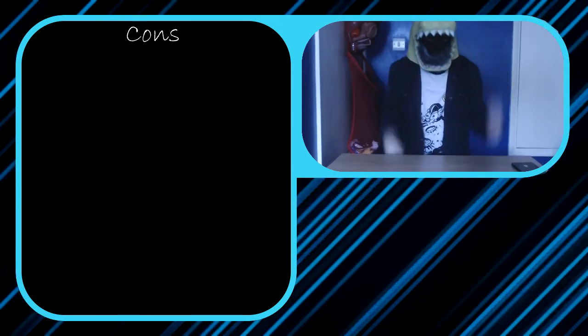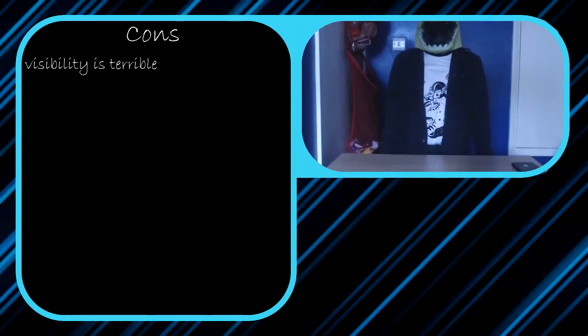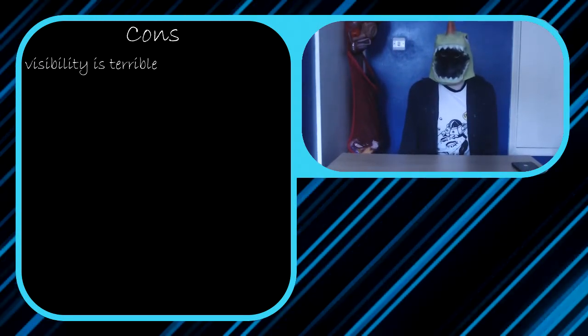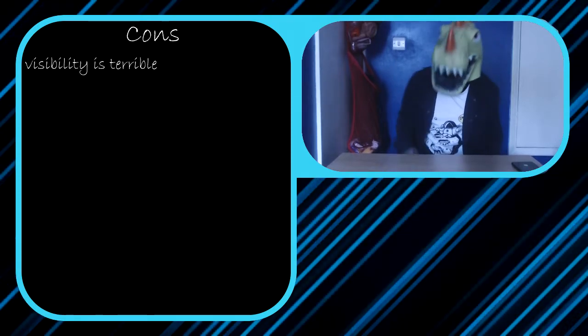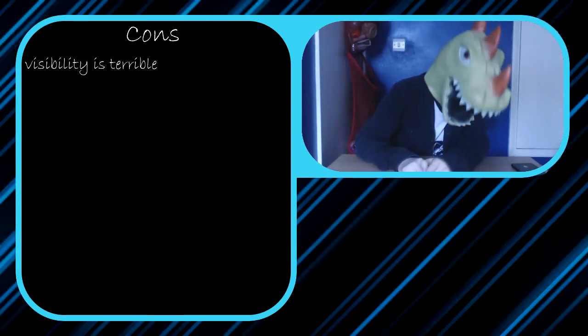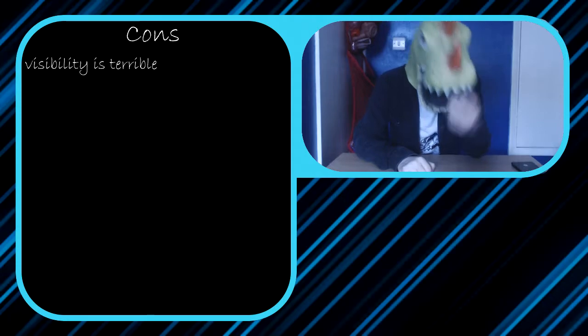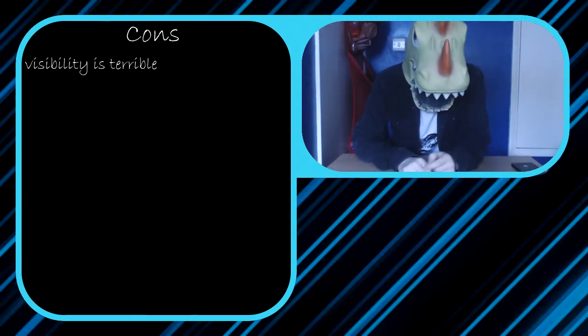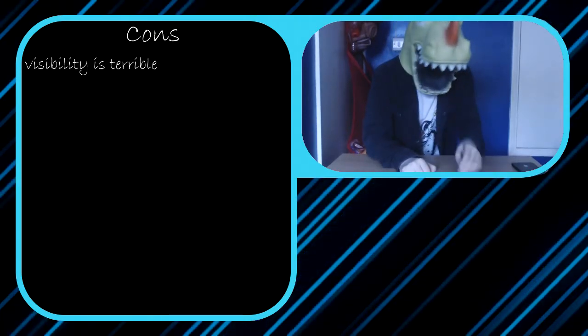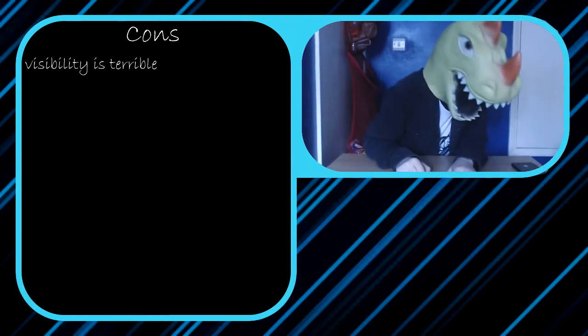And now here come the cons, which is basically that it is not seeable. You're not going to be able to wear it well because you've got to tip your head upwards to see out of the eye holes where they put them. So clearly they didn't think about where they were putting the eye holes with this design. I don't think they had any clue how to make a good mask because, like I said, it's terribly seeable.